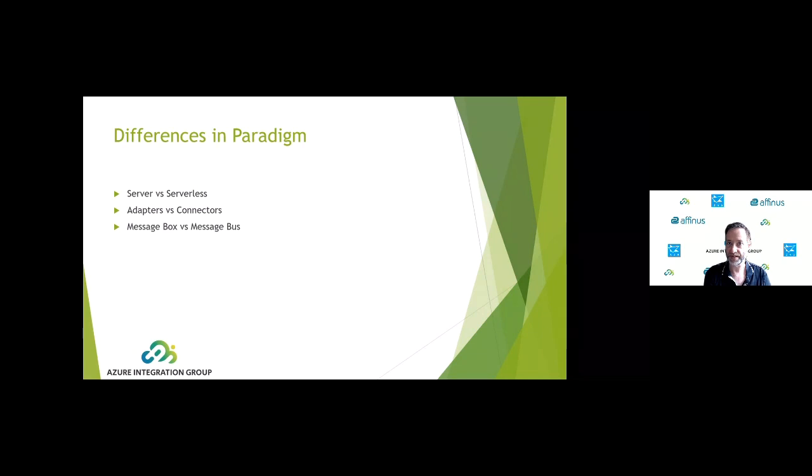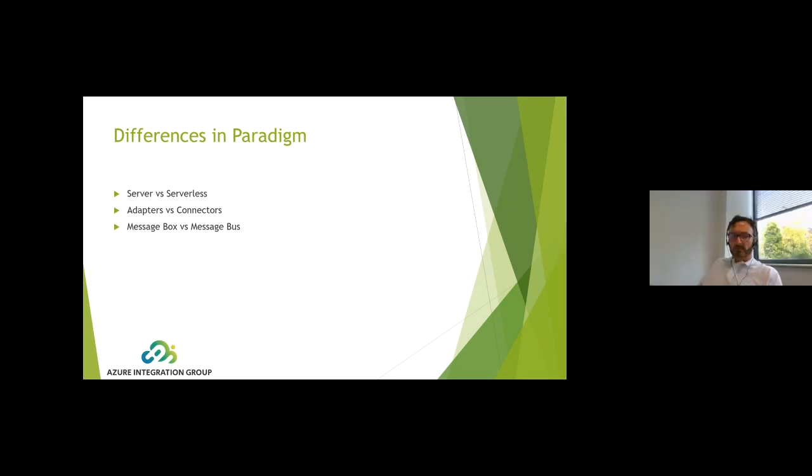Service bus gives us a lot of the functionality we get from BizTalk outside of the message box. For example, ordered delivery, which I think is handled by the endpoint manager in BizTalk, and it uses the message box to achieve that. But the message bus is more like a service given to us with a whole lot of features that we can take advantage of. In fact, we get more in the message bus than in BizTalk as a whole. It's whether or not we want to use it, because some of the features we get in the message bus we don't have in BizTalk, so we've never been able to take advantage of them.